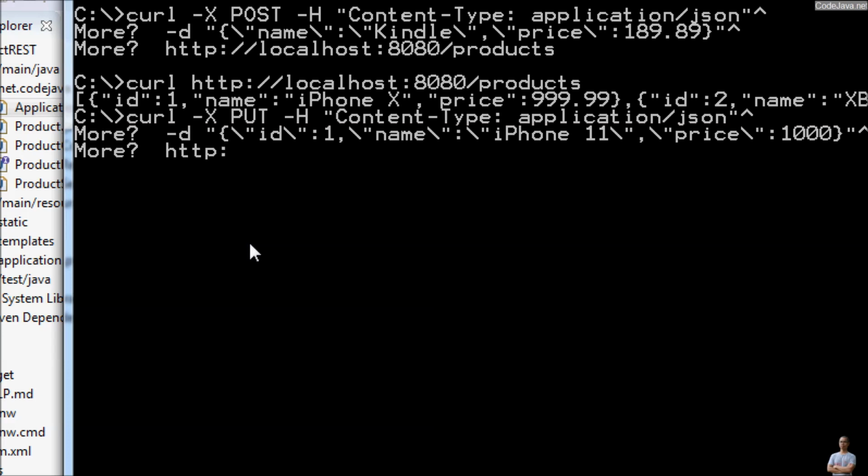And finally, the URL of the RESTful Web Service API, localhost 8080 products, followed by the ID of the product, and the -v option to see the verbose output. Hit enter.